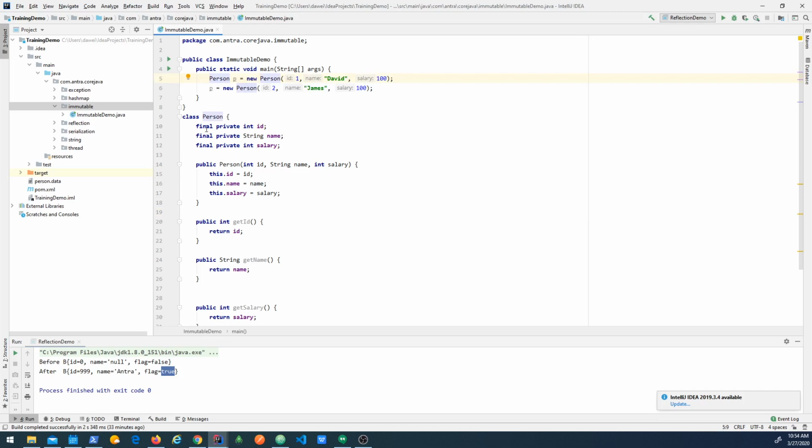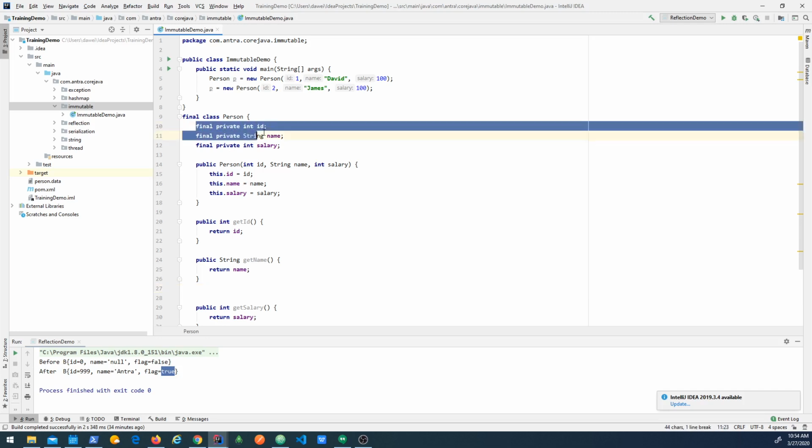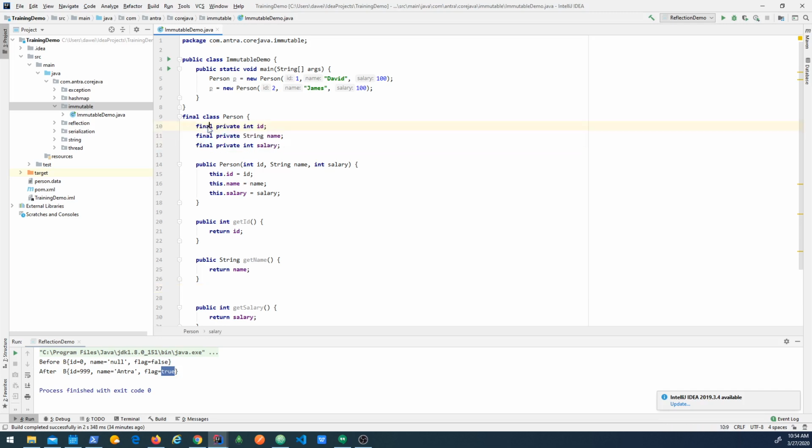Even though this class can be final also, even though we have the final keyword everywhere inside this class, that doesn't make this class immutable. Only when we don't provide a setter will that make this class immutable. Of course, for this particular case, all the fields are final, and there's nowhere we can change these finals, so this, of course, is an immutable class.